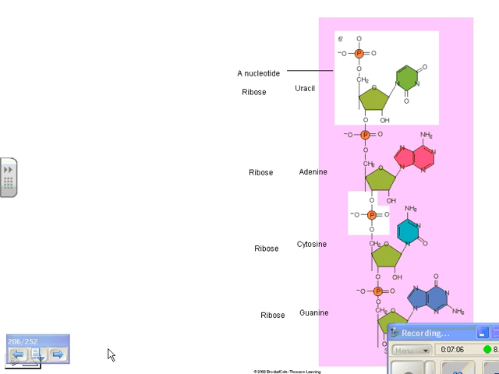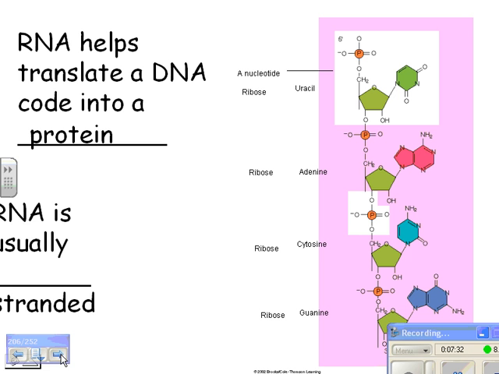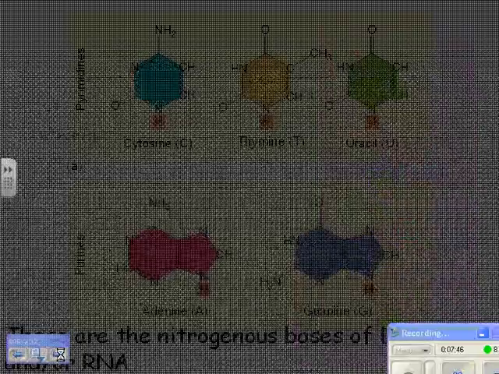So if you see a long list of bases and they include T's, ATT, CGC, GGT, that's DNA. If you see a long list like UUU, A, C, UU, G, AU, if it's got U's and no T's, then it's RNA. You'll never see T's and U's together unless it's a pretty bad mistake. RNA helps translate a DNA code into a protein, and you are made out of proteins and protein products, so that's a really important function. RNA is usually single-stranded. Sometimes it will fold over on itself, and that's usually a regulatory function, or there's a special type of RNA called tRNA that does that, but it doesn't have that double helix shape.